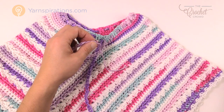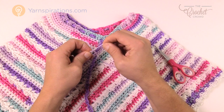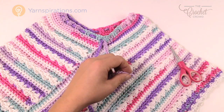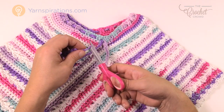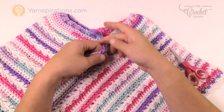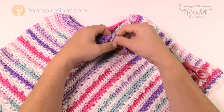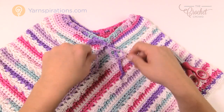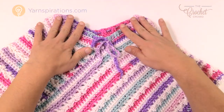So right at the end, I left an extra long strand. I'm just going to pull on it tight. See, it locks it, and I'm just gonna trim it down a little bit nicer. And then I'm gonna do the other side, just yank on it and trim it like so. And all I'm just gonna do then is tie a bow tie here. And I'm not gonna overly tie it at the top. This chain is really kind of meant to keep the double crochet from overstretching anyway. And so when a child is wearing it, that chain will hold it nicely steady on their shoulders.